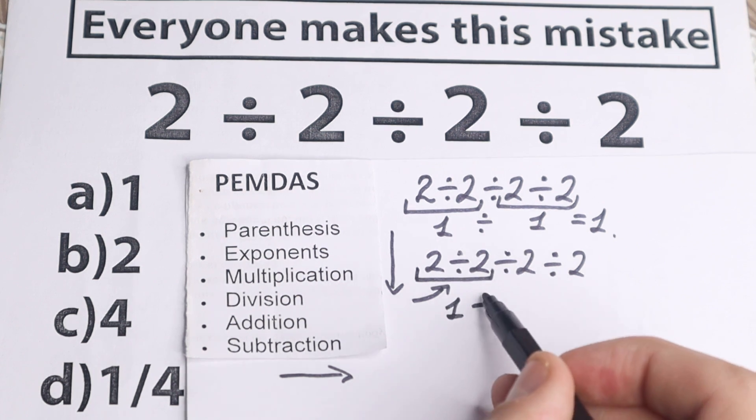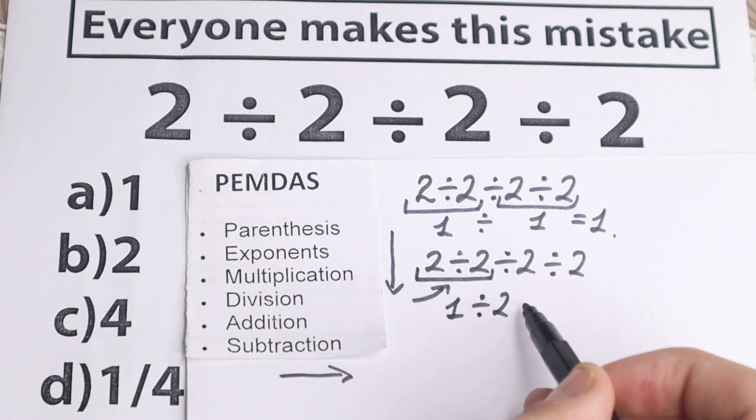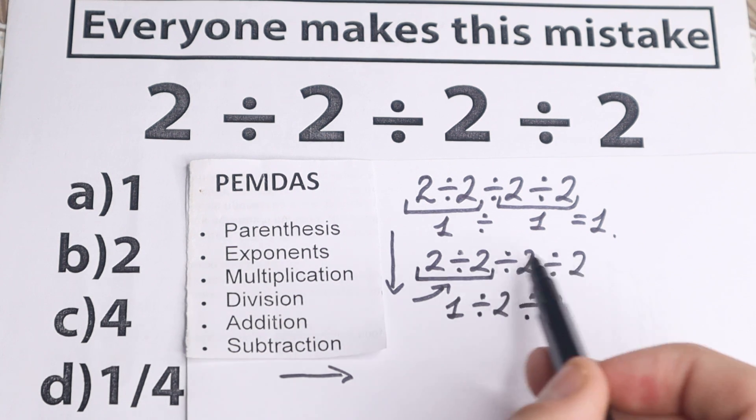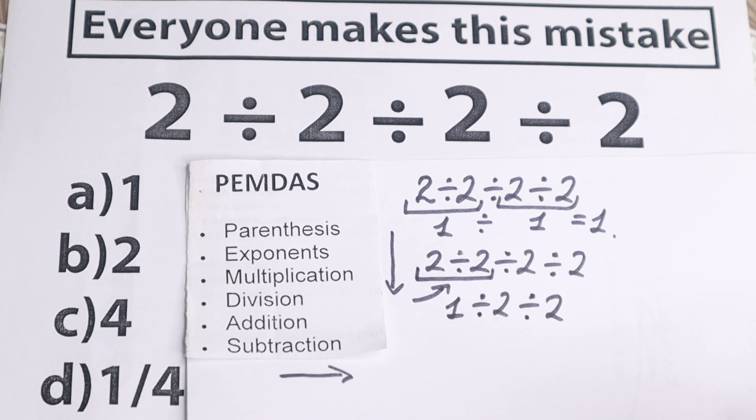And we have this expression in the end, so 2 divided by 2, and divided by 2. Okay, so from this expression we have this one, which is really great, we have 3 division signs, right now we have 2.